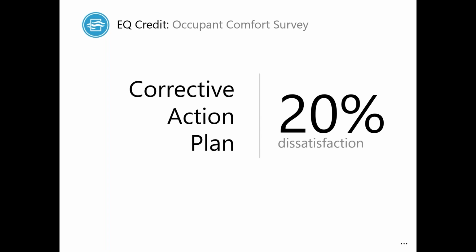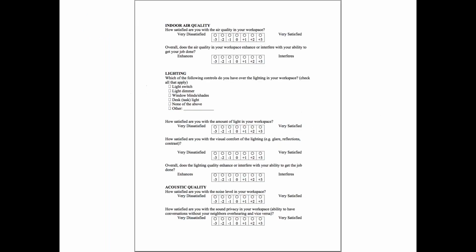So it may be just as simple as building engineering staff visiting those particular occupants or visiting those office spaces and finding out if people are hot or cold, maybe adjusting some set points, things like that. Just some sort of written corrective action plan, again, if our dissatisfaction is more than 20%.